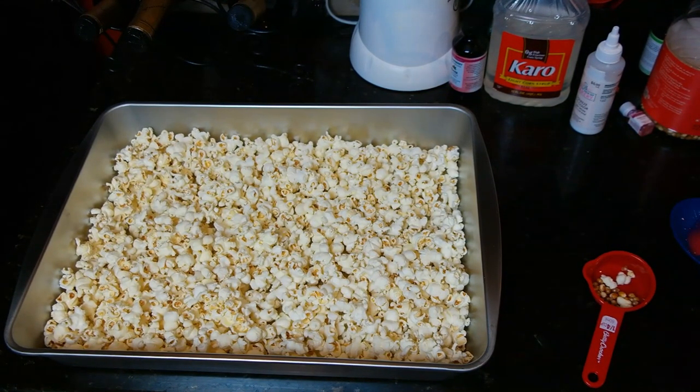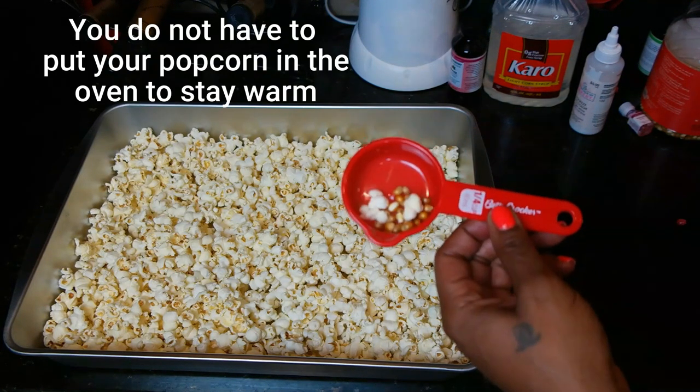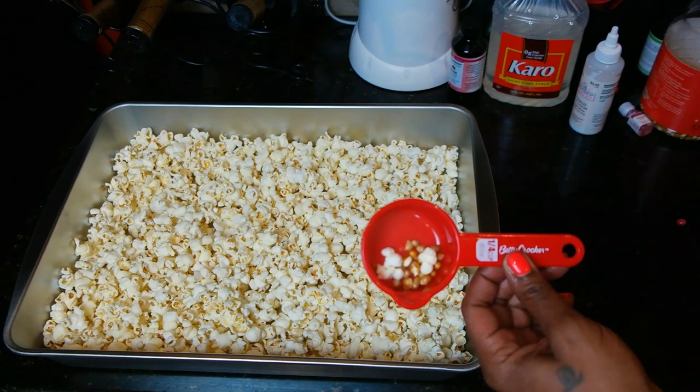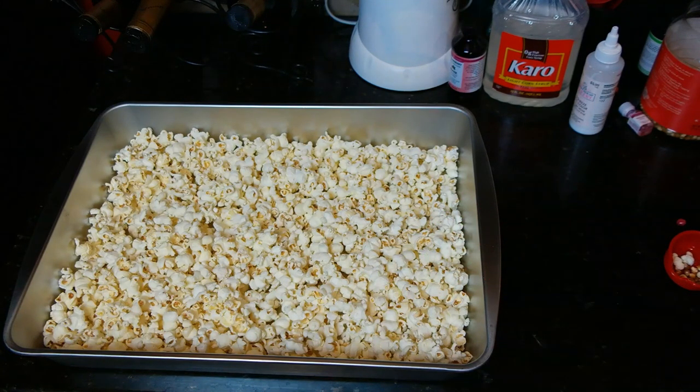Make sure if you have not already gone through your popcorn, remove all of those kernels, because I'm here to tell you, it is a pain in the butt to chew down on a hard kernel when it comes to your popcorn. So you want to make sure you remove all of those from your popcorn.